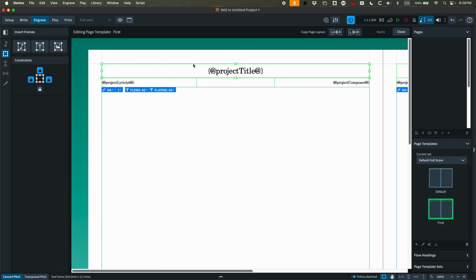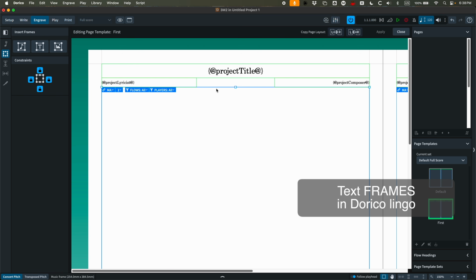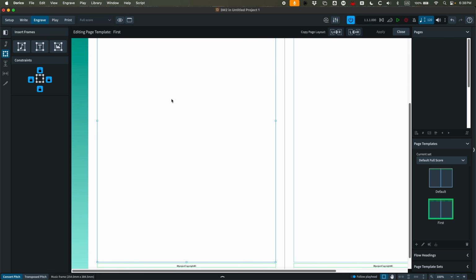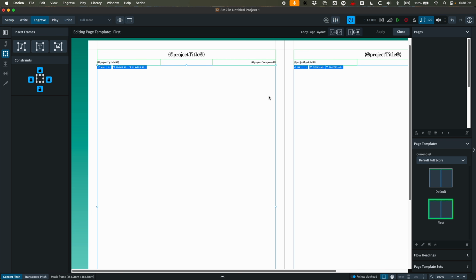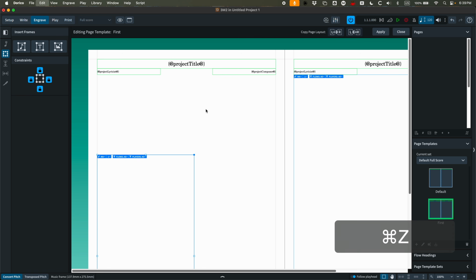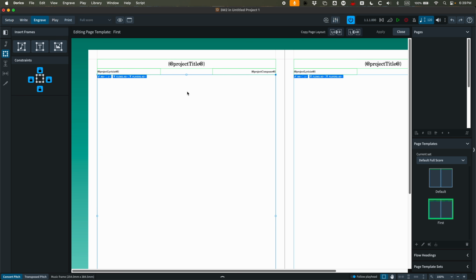So you see these green boxes, these are the text boxes, and you see this blue box. This blue box is the main music frame, right? The music is essentially going to go inside the boundaries of this blue box, which means that if you change this blue box, which you can do, then all of the music is going to be contained within this space. So you're going to be wasting a lot of space. So what I'm going to do with this first page, because I want to add a whole bunch of extra information besides just this one line of title, I'm actually going to drag this down to give me a lot more room for my titles.